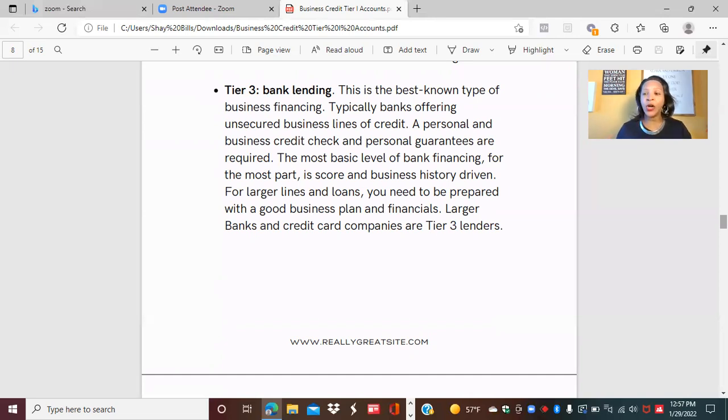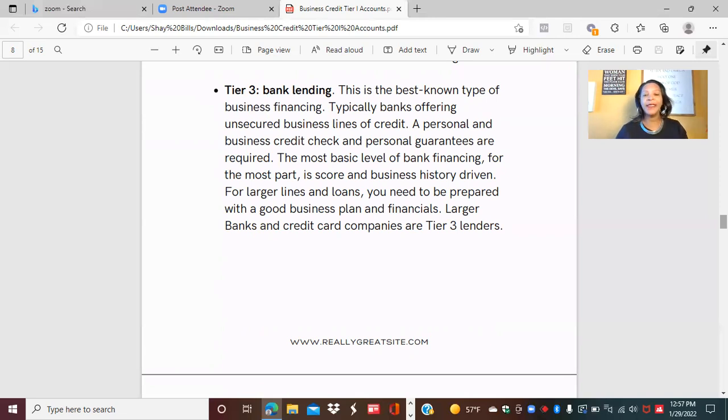And how long or length of your business credit building. So tier 3 depends on the scores you have at Dun & Bradstreet, Experian, Equifax Business, and length of time, or history, of your credit profile.